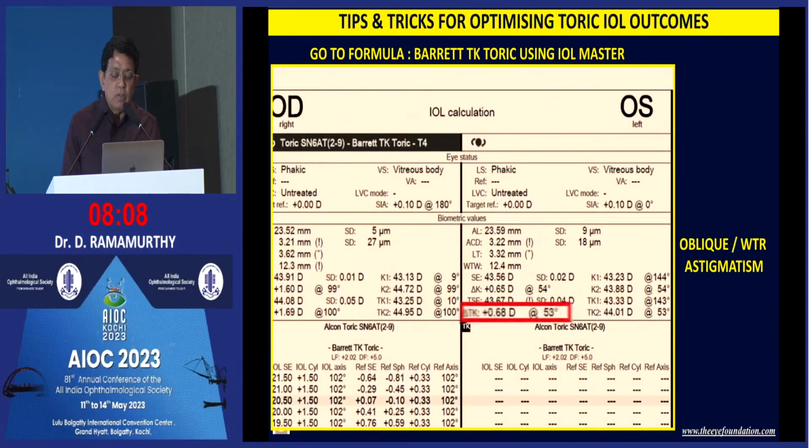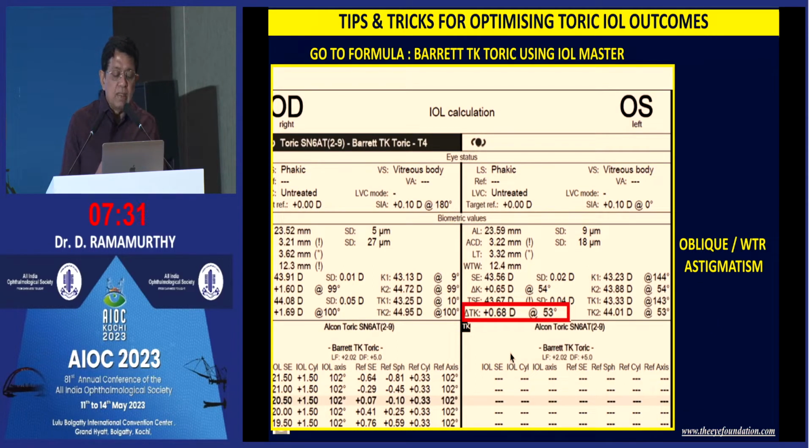On the other hand, you look at the oblique astigmatism or with the rule astigmatism, this is a little more. Instead of 0.6, it's 0.68. But what the Barrett toric calculator is telling me is that this patient requires a non-toric lens. Initially we are doing all our calculation by Barrett Universal 2, and then the patient will be counseled for a multifocal intraocular lens. When we look more deeply, we realize the patient actually requires a multifocal toric intraocular lens. So on recounseling, the cost goes up, and the patient is a little upset about it. Why was I not told this earlier?